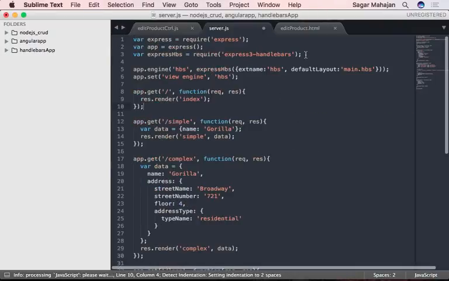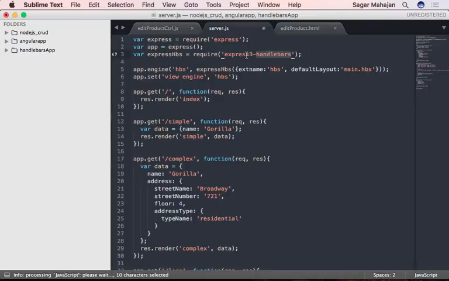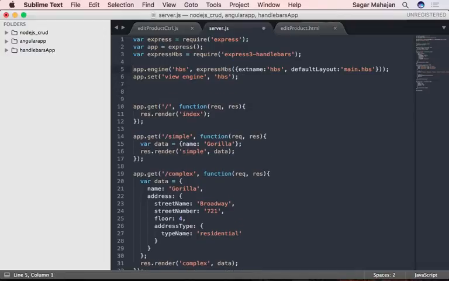What they are adding is this express3-handlebars. So this module might be required for rendering the handlebar templates using express, right? And for the app we are saying app.set view engine.